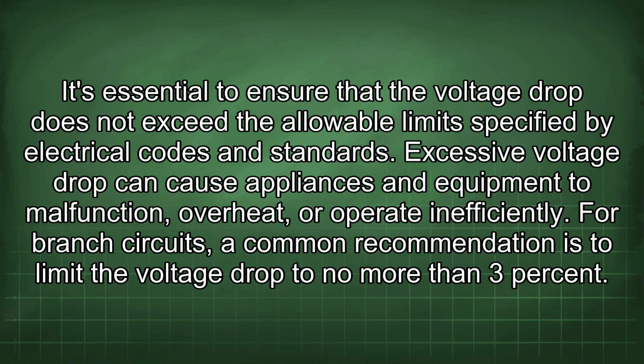It's essential to ensure that the voltage drop does not exceed the allowable limits specified by electrical codes and standards. Excessive voltage drop can cause appliances and equipment to malfunction, overheat, or operate inefficiently. For branch circuits, a common recommendation is to limit the voltage drop to no more than 3%.